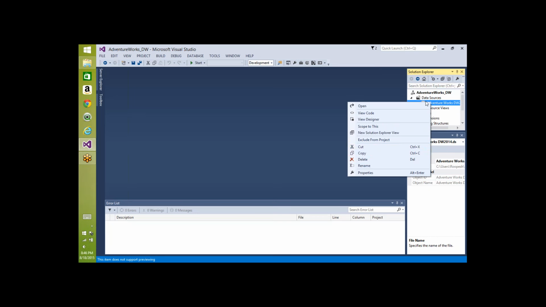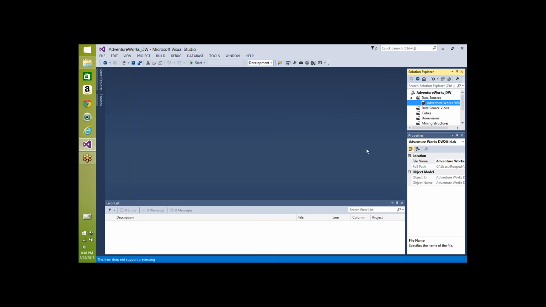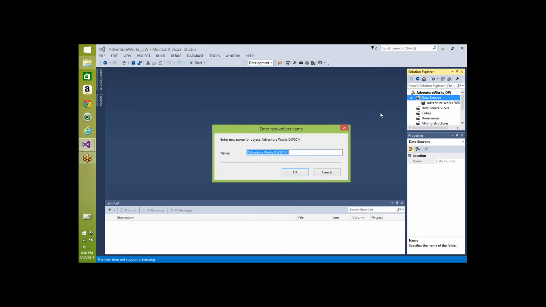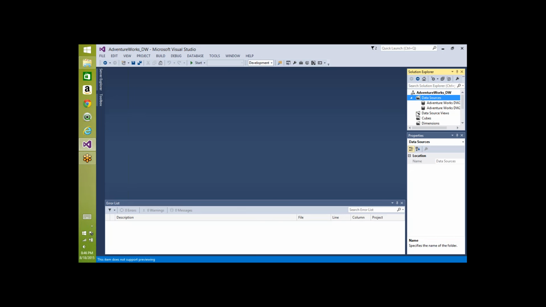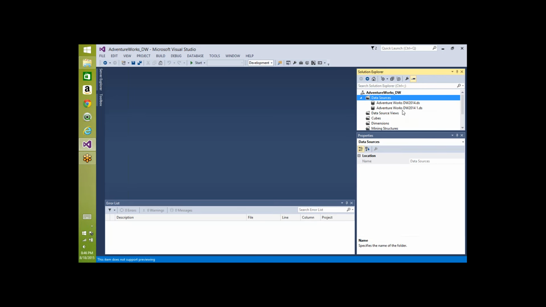Okay, and let's see the cut. Cut is not a big deal here because I'm not going to cut and paste it again. What difference is it going to make? What I'll do is copy and paste it. When I copy it, I can see the paste option. It will ask for a new name because the name already exists. If I click OK, it will take the new name and create the data source. I can create any number by copying the same. But think real time: why would you want to create the same data source again and again? It's of no use, right?